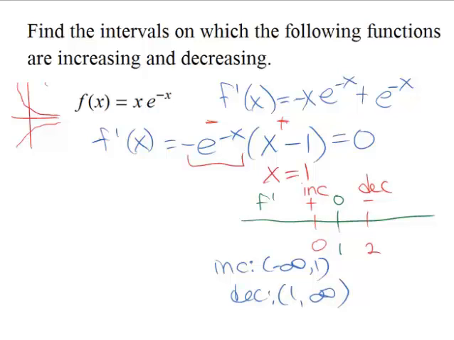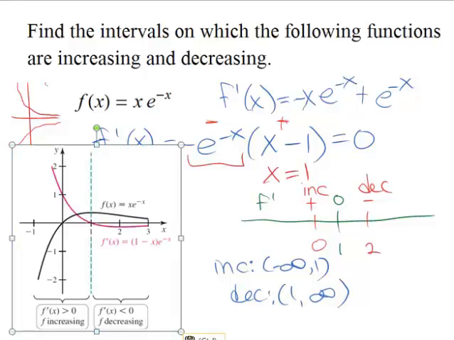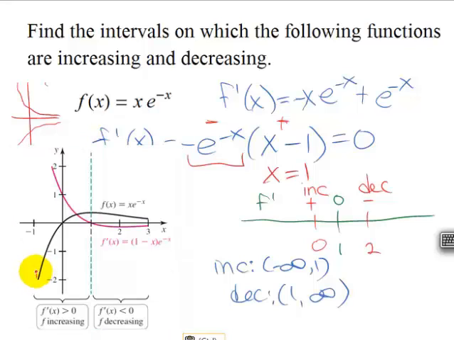Let's go ahead and see the graph here, and we can see exactly what we found. We can see our increasing piece. Here is the graph, and it is increasing. And then we've got our critical number at 1. It's a very slow increase right here. Stops increasing right here. And then we have decreasing from 1 to infinity.